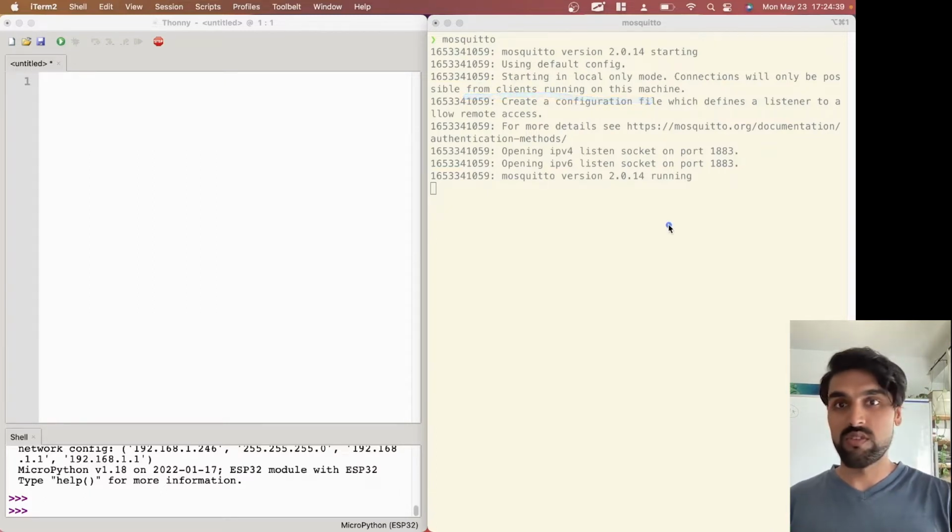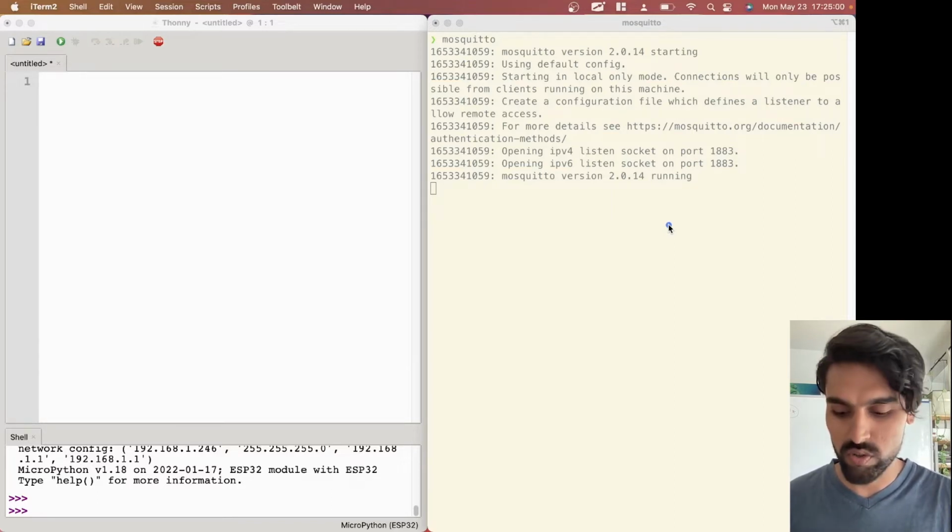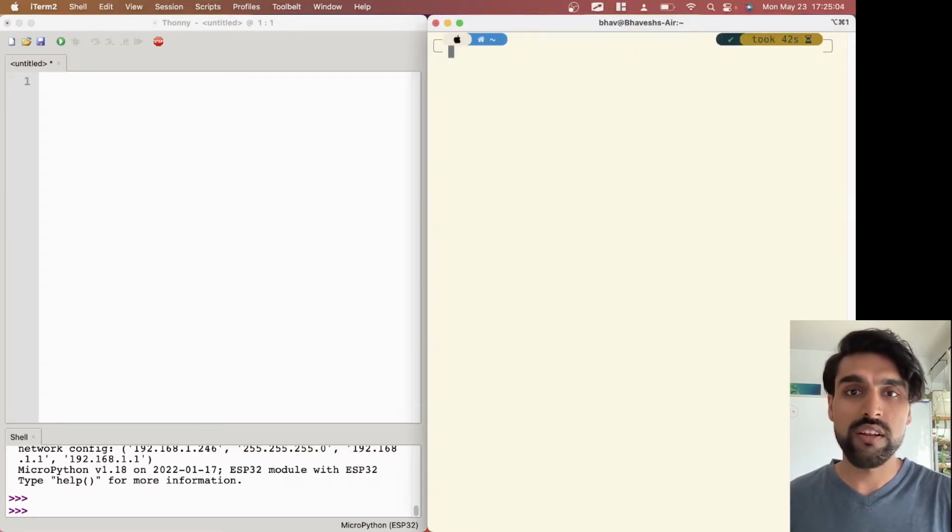And that is not okay because we actually want to connect our 2 ESP32s to our laptop and to be able to talk to each other, and they're not local to the machine. So we're going to have to dig into the config file and just change 2 settings, very simple, and I'm going to show you how to do that. And then we can get back to coding in MicroPython and connecting microcontrollers to each other. So first off, we're going to kill that. We're going to open in a text editor the Mosquitto configuration file.